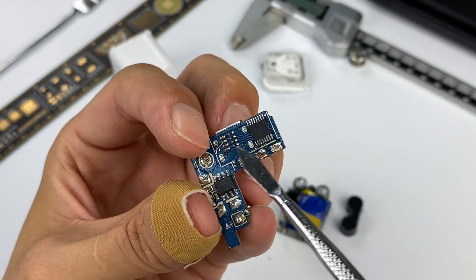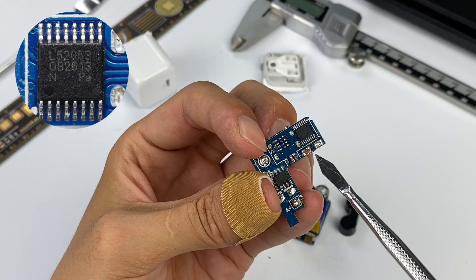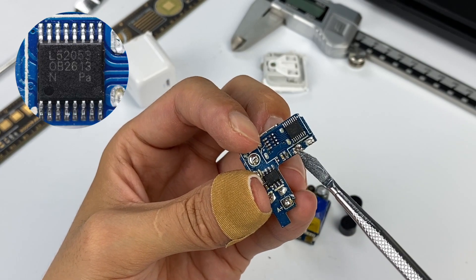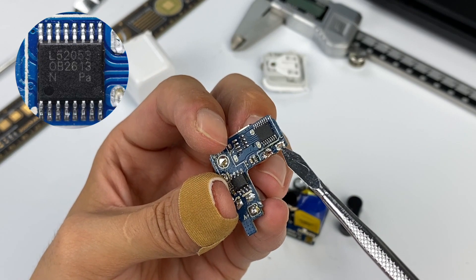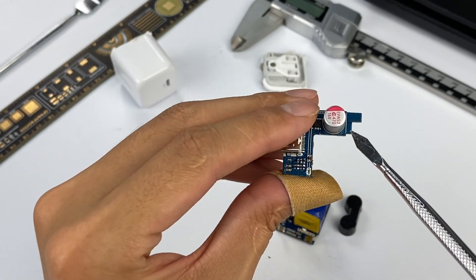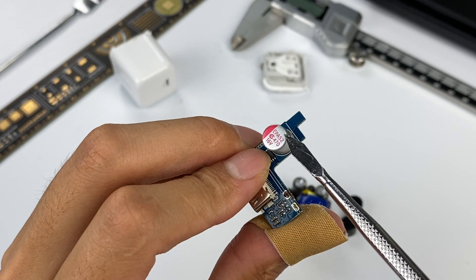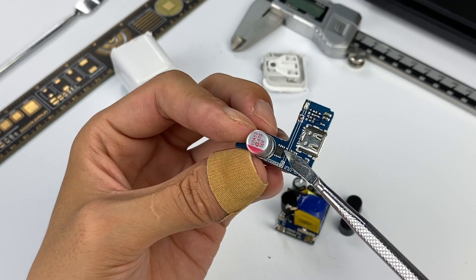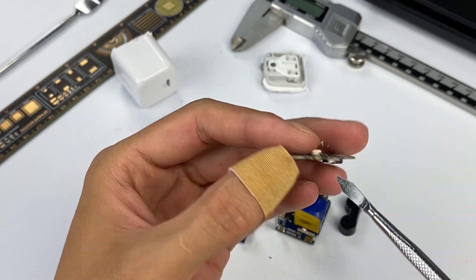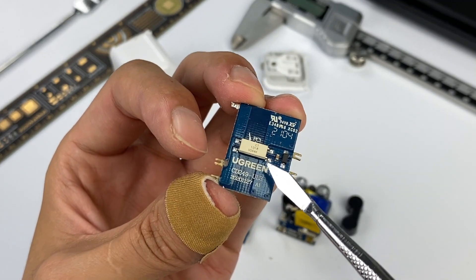The protocol chip is also from OMBRIGHT — the OB2613. This high-precision, highly integrated USB PD fast charging chip has passed PD3 and PPS certification, and also received Qualcomm QC4 Plus certification. In addition to Ugreen, this chip is also used by well-known manufacturers such as Dell and Lenovo. A capacitor for the synchronous rectifier on the back of the PCB comes from APAQ Technology, marked 60V 470μF. The VBUS switch tube of USB-C is next to the capacitor, cooperating with the protocol chip to control the USB-C. There are also two SMD components on the middle PCB: SMD capacitors from Treishan and an optocoupler for output voltage feedback.